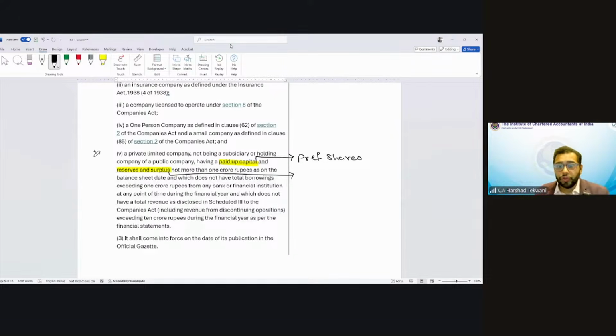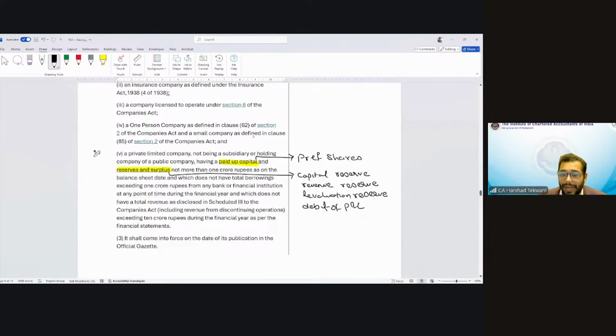Okay. So here, for reserve and surplus, if you see the order, there is no exclusion specifically given. So this will include your capital reserve, your revenue reserve, your revaluation reserve, and when I talk about the surplus, it includes the debit balance also of P&L. So credit balance of P&L and debit balance of P&L, both will be included in the surplus. So these things are part of your reserve and surplus. There is no exemption or exclusion given that you should not count that.